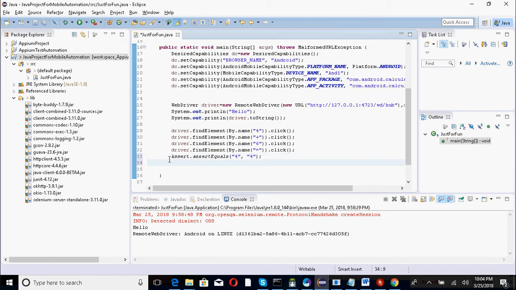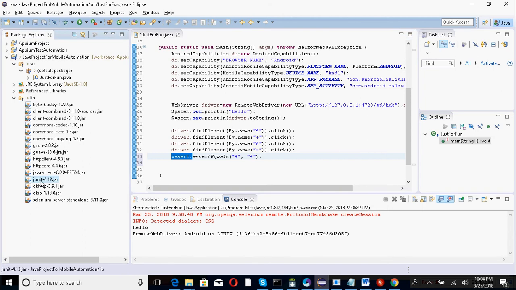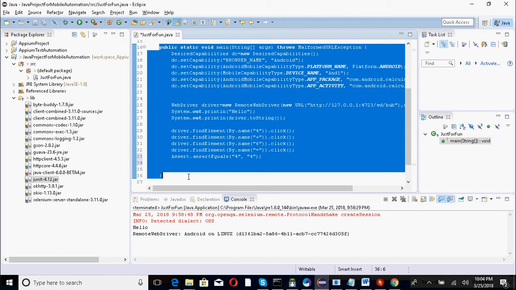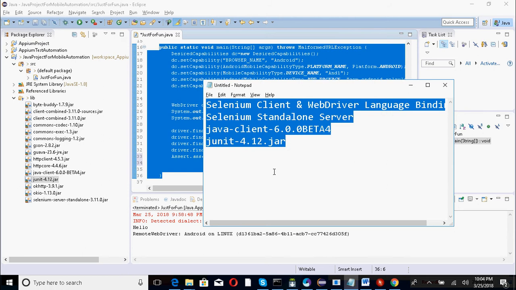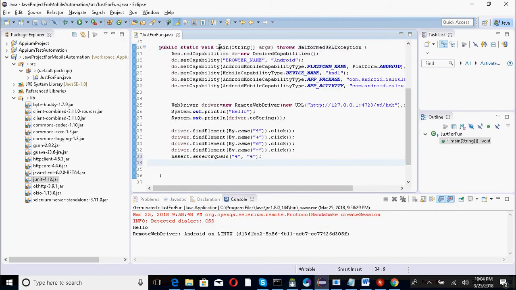So to use assert method, I have to download this JUnit from the internet and paste under the folder and add in the build path. Now, since this is a very simple automation script, therefore I only needed 4 jar files. What if I do not want to use main method? I want to use TestNG. Then I have to use TestNG jar file.